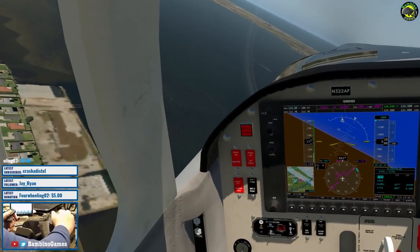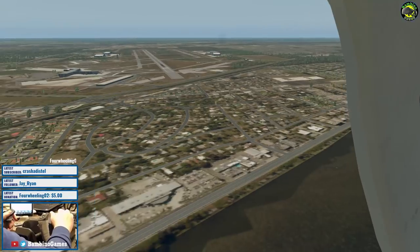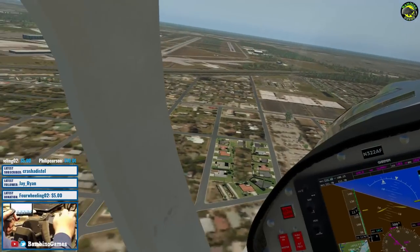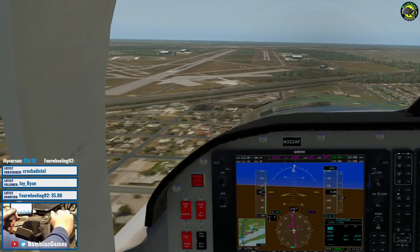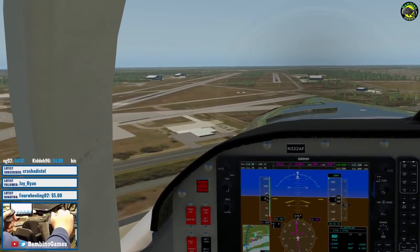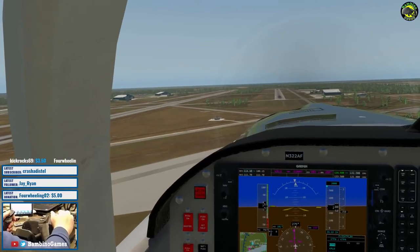My guess is I put the flaps in around 110. Well, it's definitely got a great feel to it. That gear down. The gear indicator is up on the annunciator panel there. Second notch of flaps. What I love is you can see the reflection off the front of the plane there, which is, get my trim up here a little bit. This is my second time landing this plane, guys.